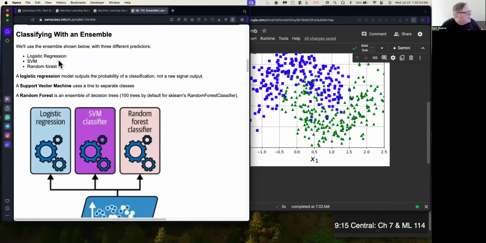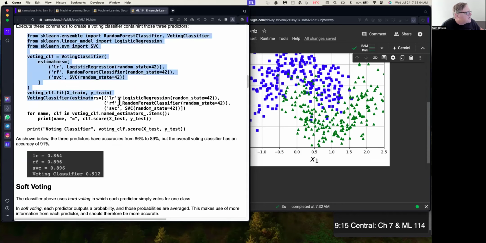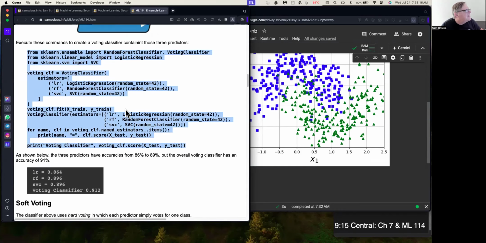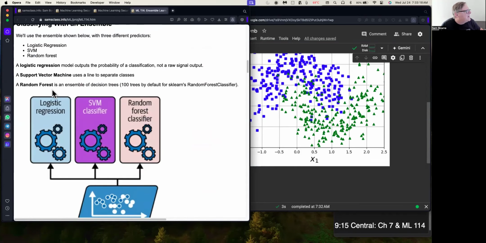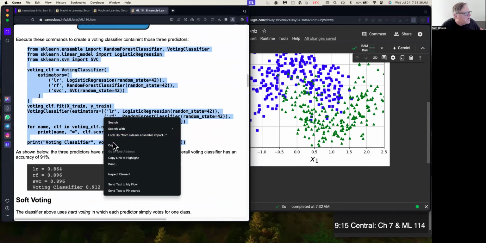And so we're going to use a logistic regression, support vector machine, and random forest classifier. And that's what this makes. So if you look at the code, here's where it makes three of them: logistic regression, random forest, and support vector, or I thought it was a support vector machine. It's SVC. Let me see what that is. Support vector machine. Yeah, it is a support vector machine, I think. I'm not quite sure why it appears there as SVC, perhaps support vector classifier.